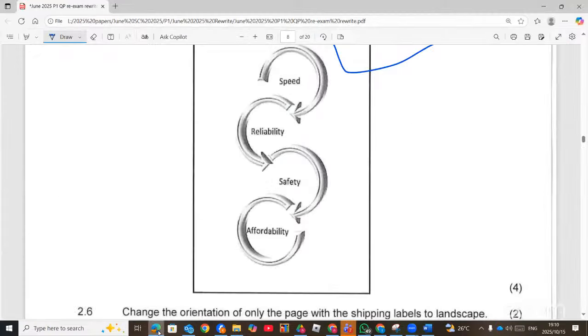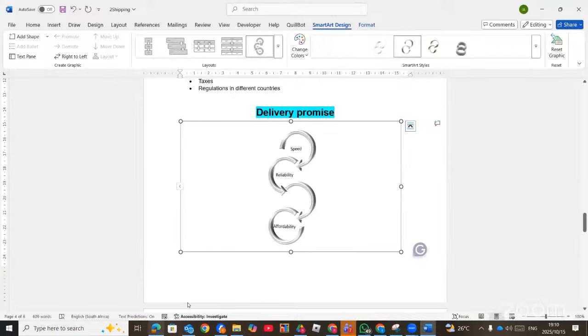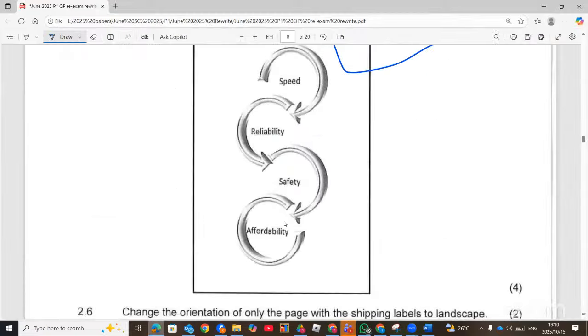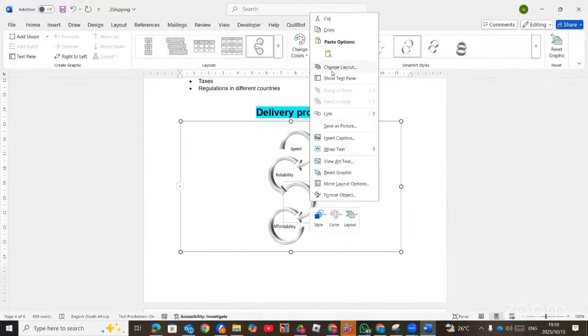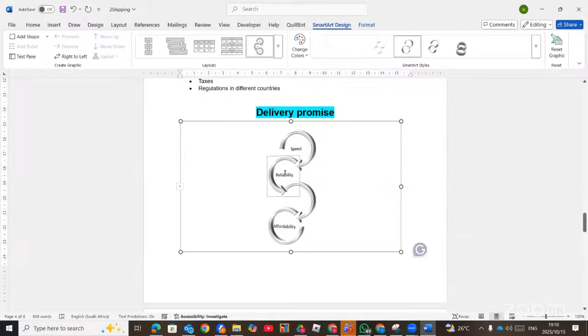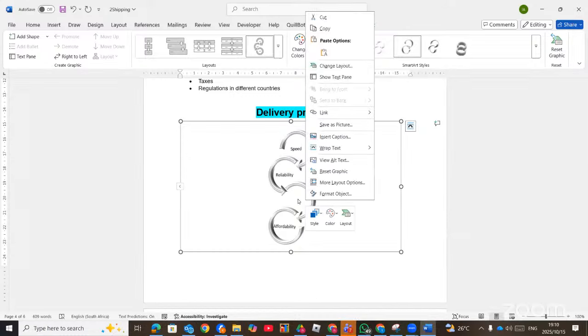And again, there should be 4: speed, reliability, followed by safety and affordability. Now we have the speed, reliability. We don't have this one, which is the safety. So we have to type inside for safety. You right click and say, this one was there. Here, the text is not there. So we need to add this text.